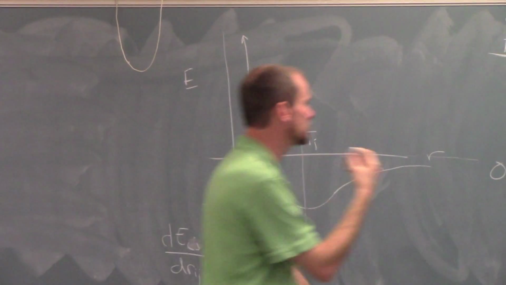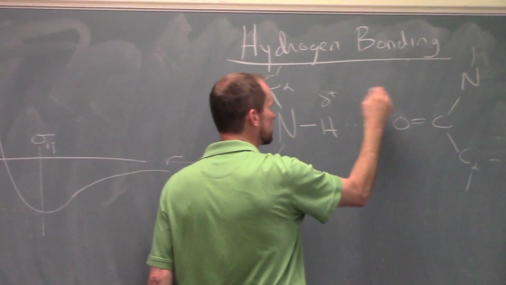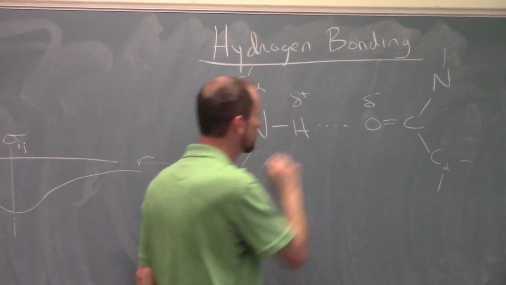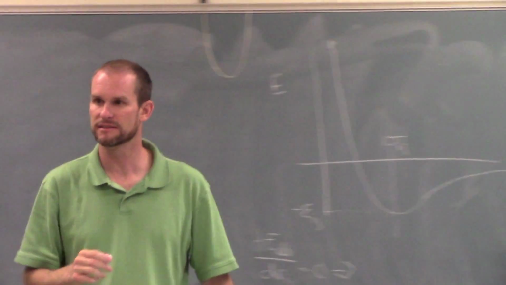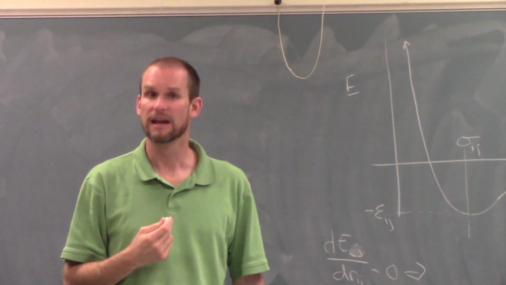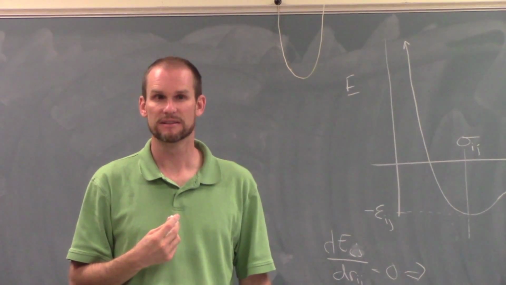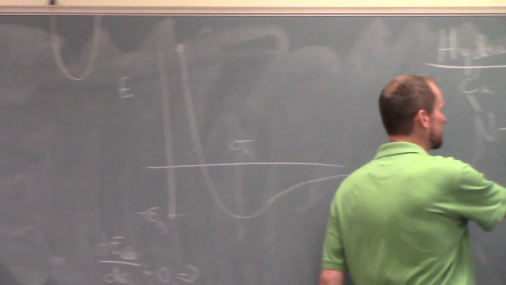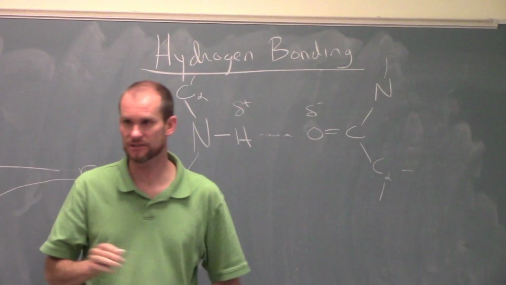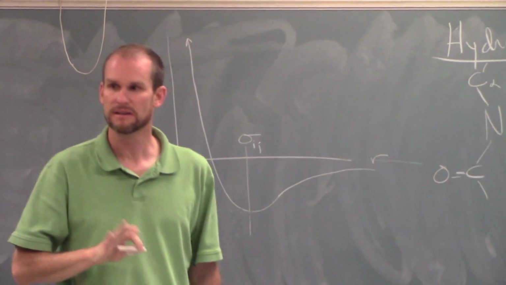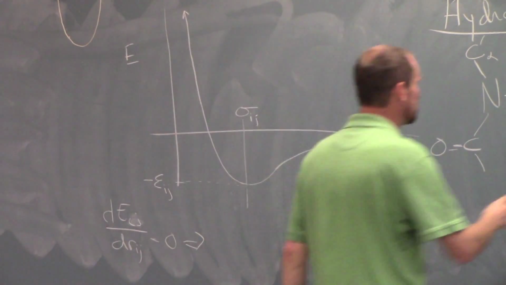Okay, so where does this force come from? Is it just electrostatic? So this is a little bit positively charged. This is a little bit negatively charged. There's an interaction there. I think it's a little bit covalent, right? We always draw these with kind of dotted lines. It's almost like a bond. It's not as strong as a bond, but it's definitely stronger than electrostatics alone.